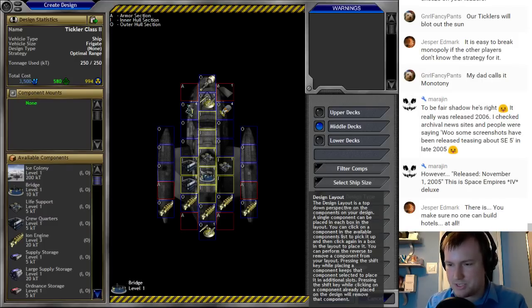Sure, nobody can build hotels at all. Well, yeah, stealing all the hotels is one tactic. And yes, he may be actually correct, but I like my technically correct better.